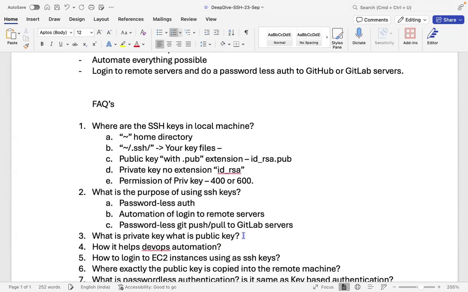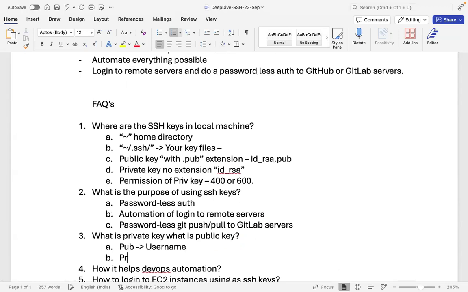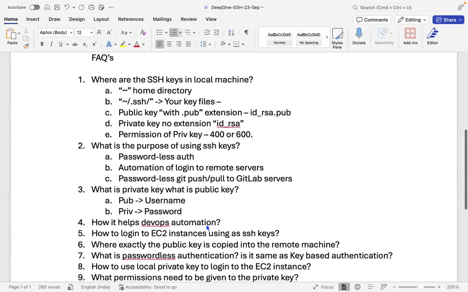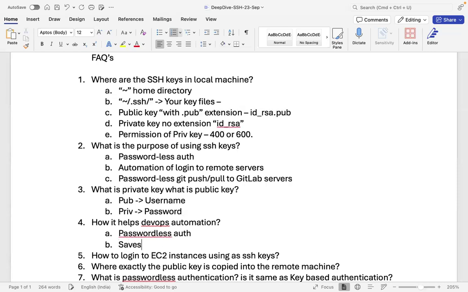What is private key? What is public key? Public key is like your username. Private key is like your password. Okay. This is your passwordless authentication and saves a lot of time.